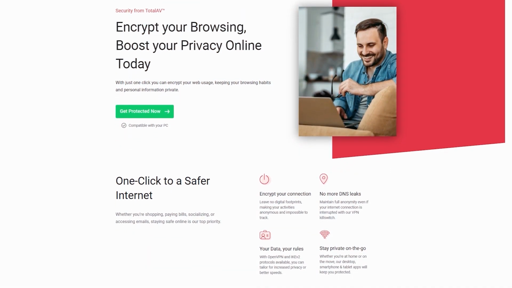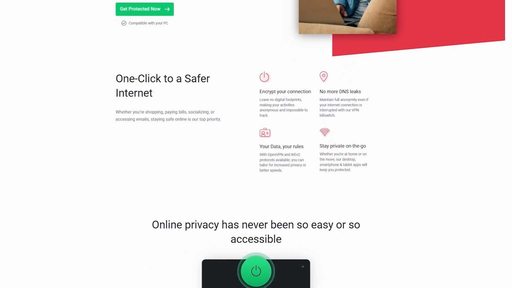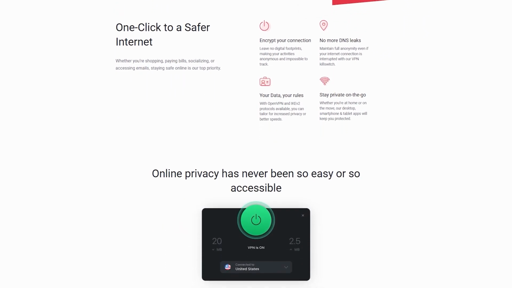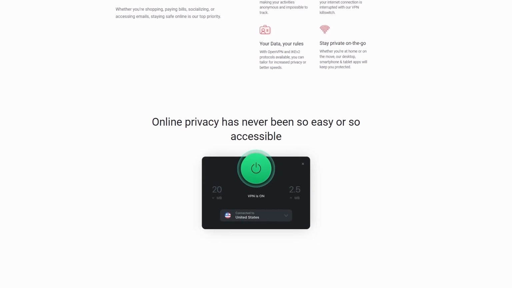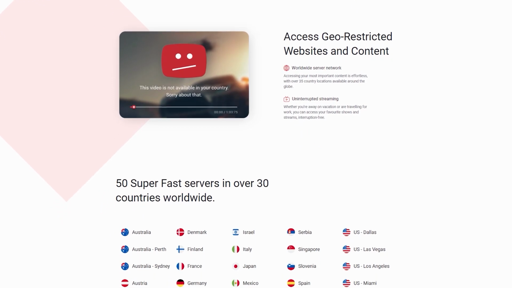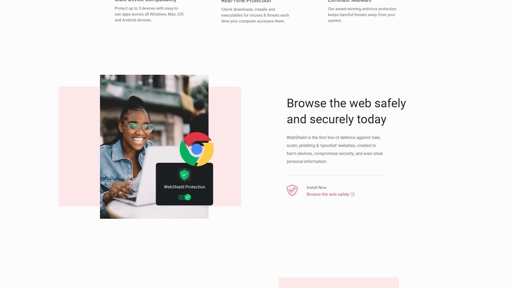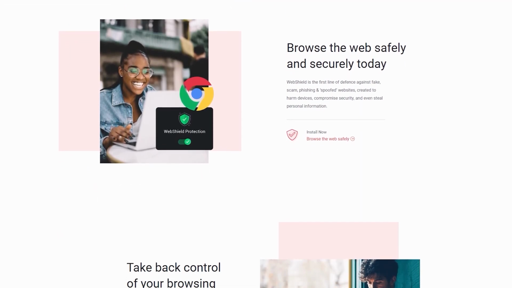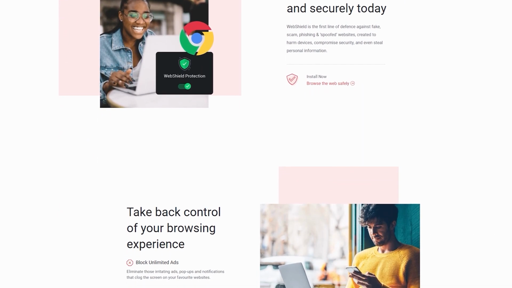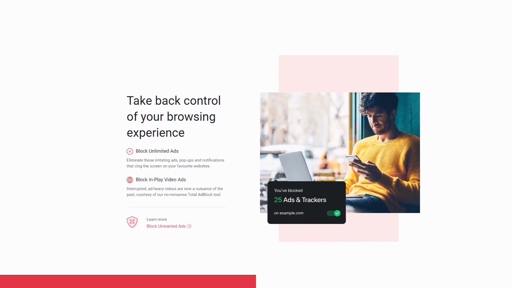And speaking of VPNs, not only does TotalAV offer the best service among the three, it even competes with some of the standalone VPN services in terms of security. Plus, it has high performance servers in over 30 countries around the world, which is a lot given that it's a bonus feature. So to sum it up, TotalAV is the most suitable antivirus for beginners, as it offers the best and easiest to use interface for both the desktop and mobile apps.